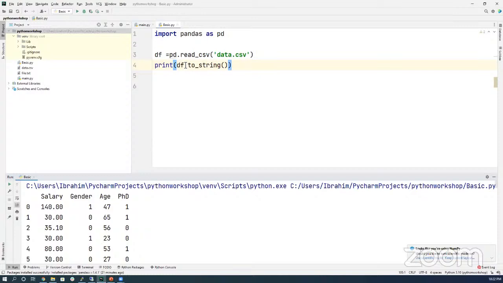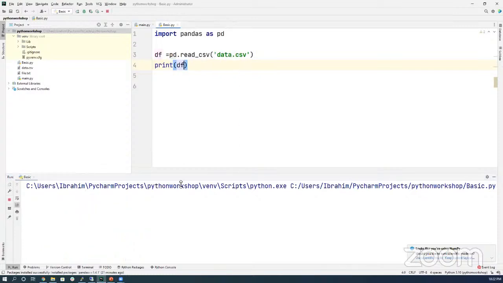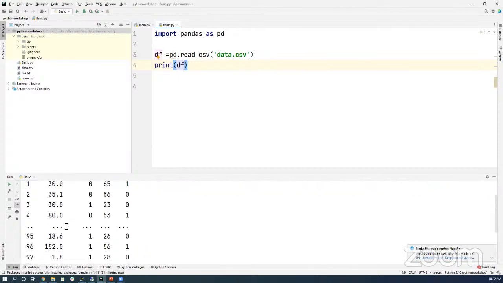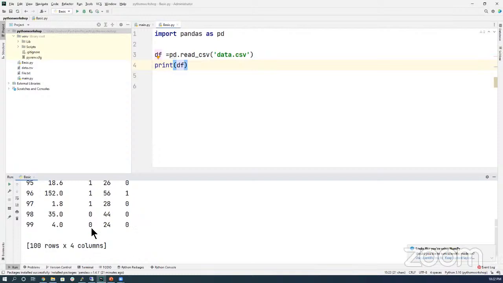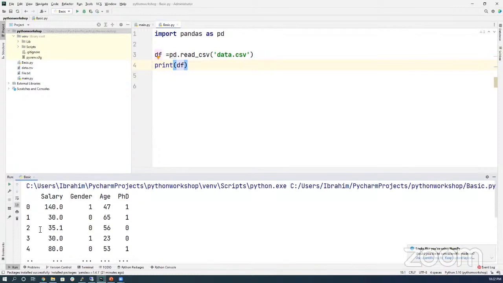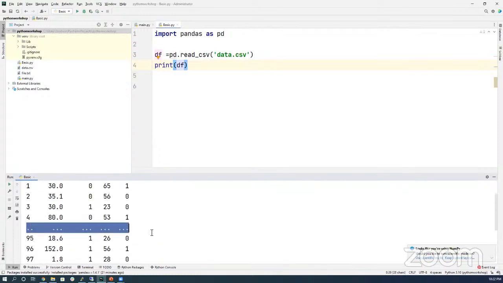But if you print it as a data frame, look what will happen. Look, it already gives you rows and columns. And look, it doesn't show all the items because it's not a string; it tells you this is a data frame.